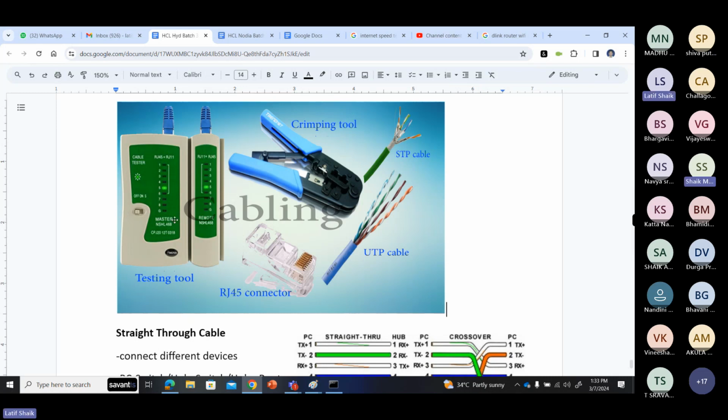This is a testing tool. Guys, we connect a cable. I have a desktop or laptop. I connect the cable to the wall mount, or maybe to the switch or the hub, but the connection is not showing, so there is a cross mark. Communication is not happening properly; our connection is not establishing properly. What to do? Test the cable. If the cable has a problem, you cannot connect and you cannot communicate. So how to test a cable? You need these testing devices. Cable testers are required.